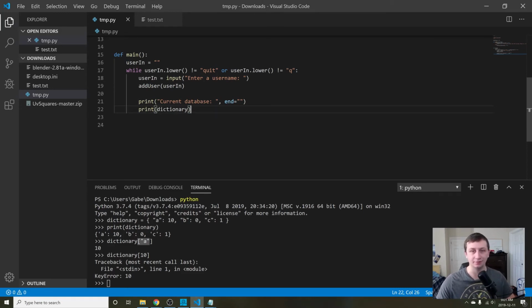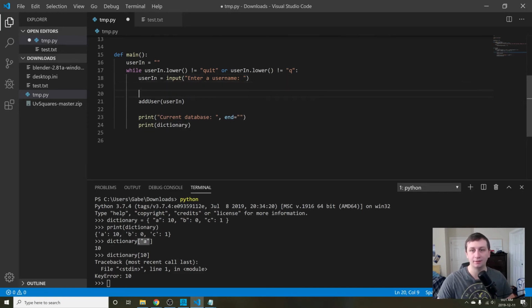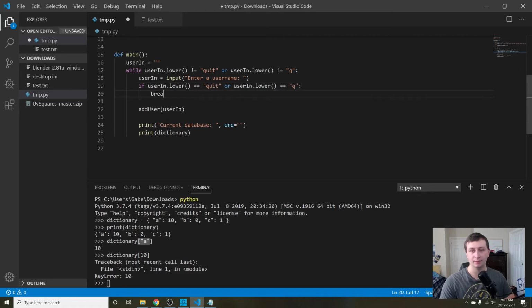forever until we're finished. And then right here we'll say if user_in.lower equals quit, or user_in.lower equals q, then break, which basically just means break out of this loop, stop everything you're doing, don't continue down to here. And then once we're done with the loop, we'll just say print done, which means we're done. And then down here, we have to say main because we have to get into here to start it. So we just call main at the bottom, which means start the program.